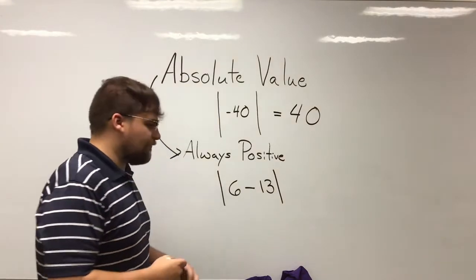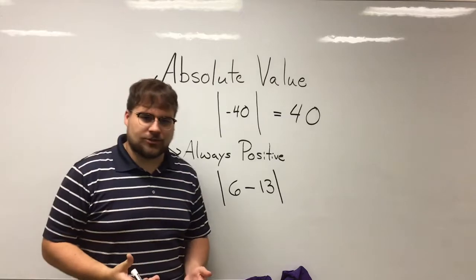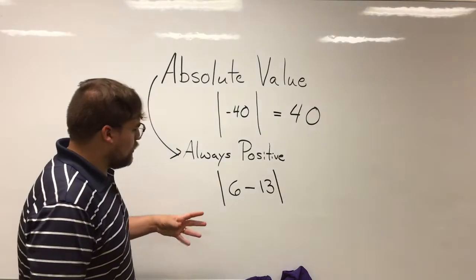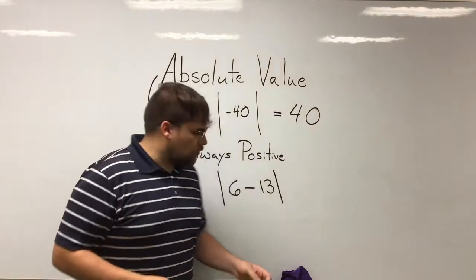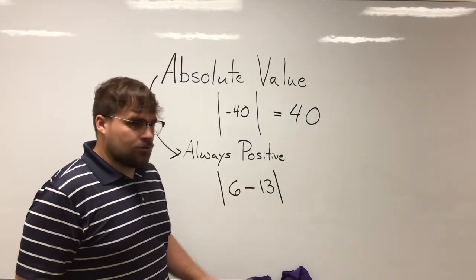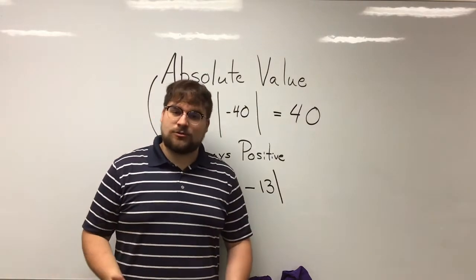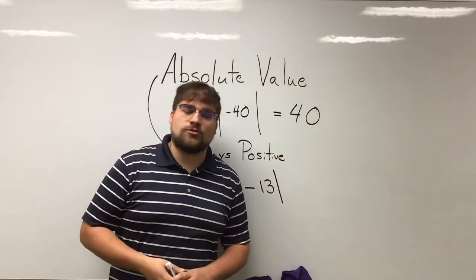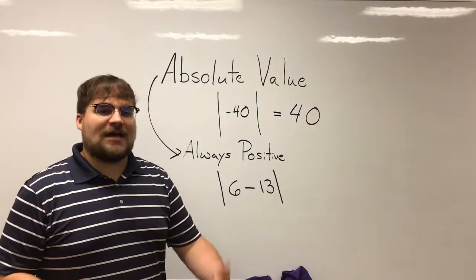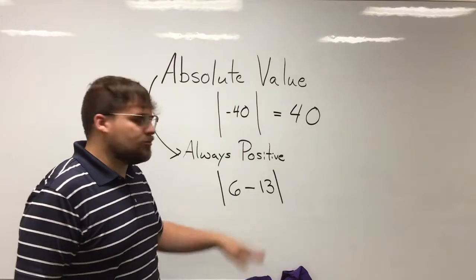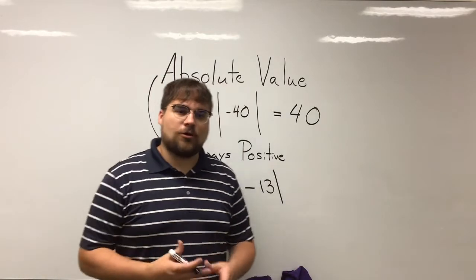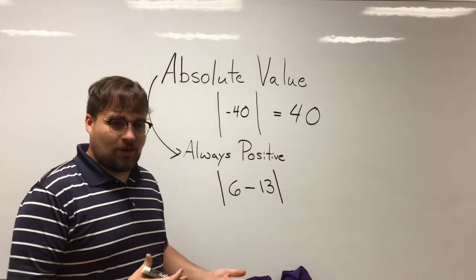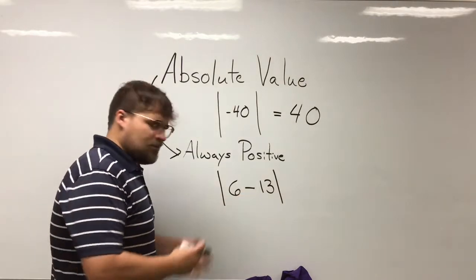You know, you have your very first step in order of operations being grouping. And absolute value is a type of group. So what we would do is we would look to the inside of that set of absolute value bars and go ahead and evaluate what's in there. Whether it's a 2-step expression or a 5-step expression, whatever it might be, we're going to go ahead and evaluate that. So in this case, it's pretty straightforward.